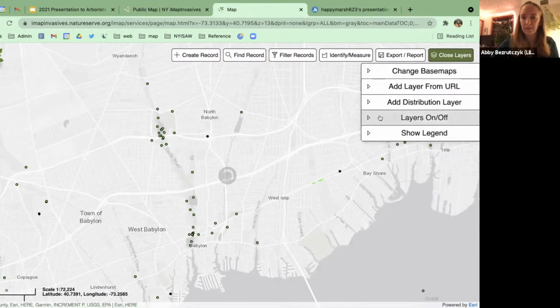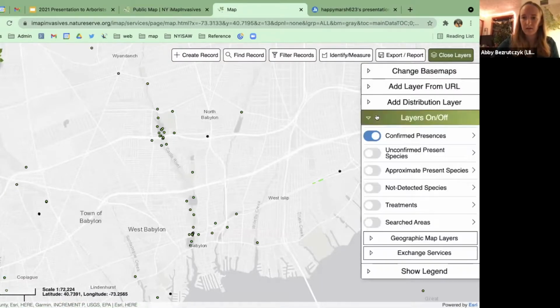And there's also a way to activate layers. So on my account, I'm able to see unconfirmed present species because part of what I do at LISMA is confirming your observations of something, to say, oh yes, that is beech leaf disease, I know how to recognize it. So I'm able to see these unconfirmed present species to be able to do that action, but pretty sure on a normal account, you can't see all the unconfirmed ones.